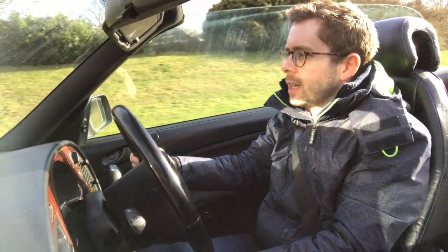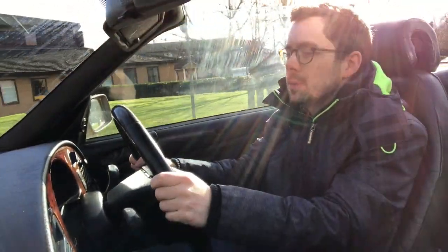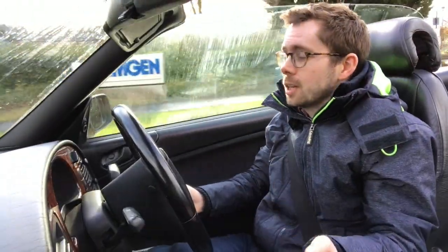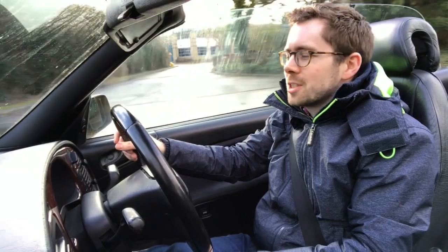The only other major fault that really does annoy me is the heated rear window. These cars were one of the first convertibles to be supplied with a glass rear window, which means it could have heating elements in it - which is great. However, in this car, it doesn't work. I've tried to have a look to see what I can find out but can't see any obvious problems. It's annoying because on a slightly wet, damp day it does steam up because a convertible roof does slightly leak. I've tried to protect it but it's not perfect. So in the glove box there's a roll of kitchen roll to dry off the otherwise misted-up rear window screen.